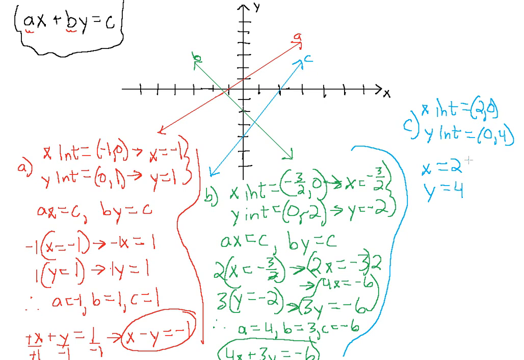Okay, so we have our two intercepts in these terms, and we want to split our standard form equation up using the cover-up method into two mini equations, ax equals c and by equals c. So what are we looking for? We're looking for a, b, and c. We want to know what number times x equals some number c, and what number times y equals that same number c. Actually, we made a mistake here. This is minus 4. y equals minus 4.